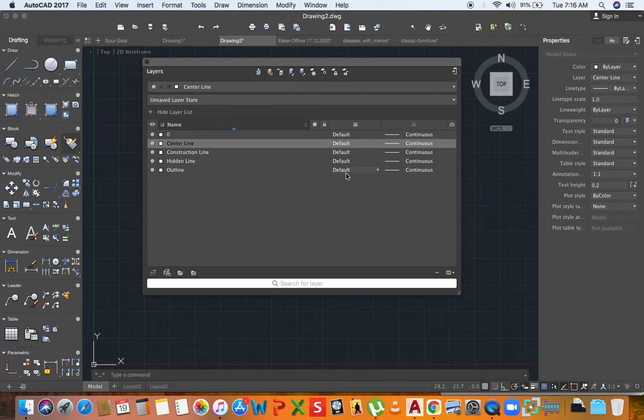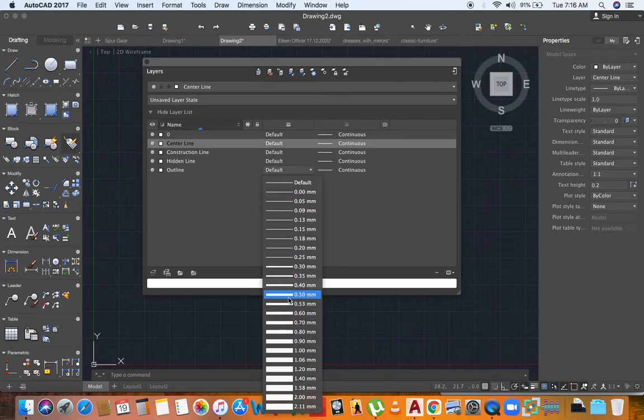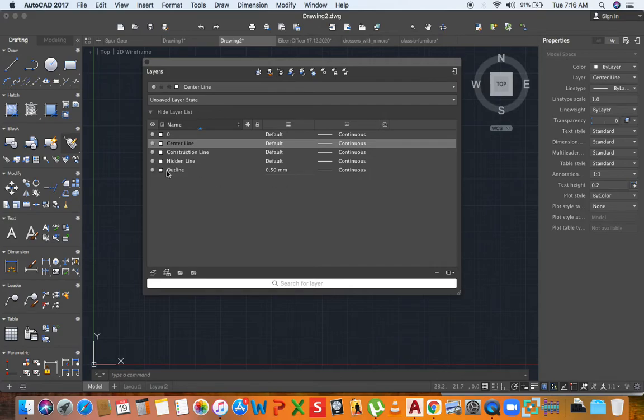So four layers. All of them will be on default line thickness except for the outline. I'm going to put it at 0.5 millimeters. You can put this to 0.7, 0.4, up to you. 0.5 is good for me. The color for the outline, I'll change to blue. Center line, normally I have mine at yellow. Construction line, magenta.